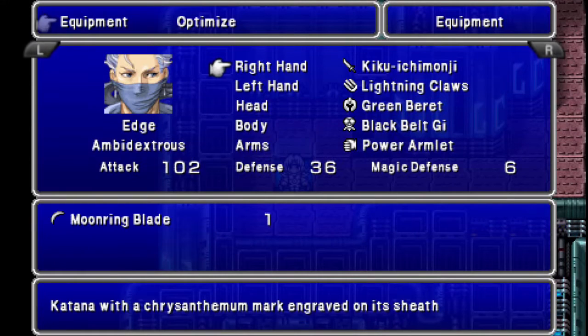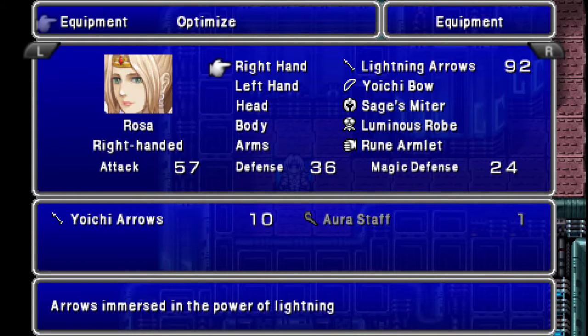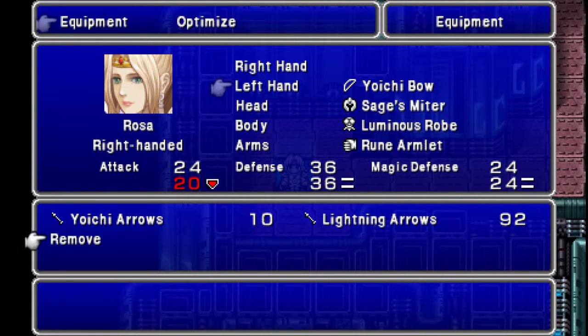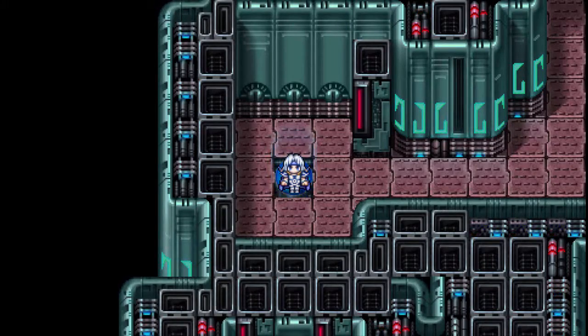I'm not doing it until next part, I believe, but I do recommend putting on the Moon Ring Blade as well as the Kikuichi Manji for stuff coming up. And replace your lightning arrows with the Yoichi arrows for stuff coming up as well. However, if you're going towards the main next floor, use the Aura Staff instead.